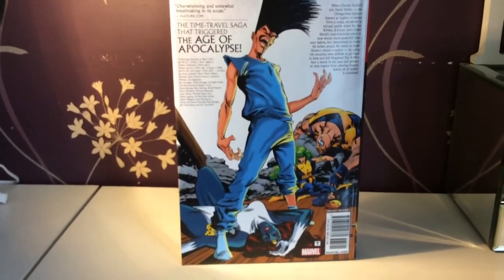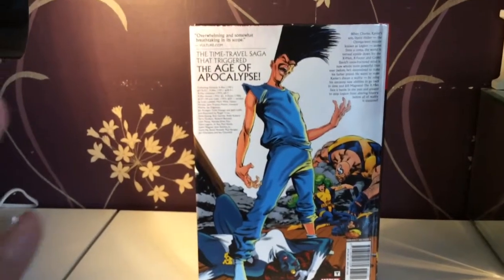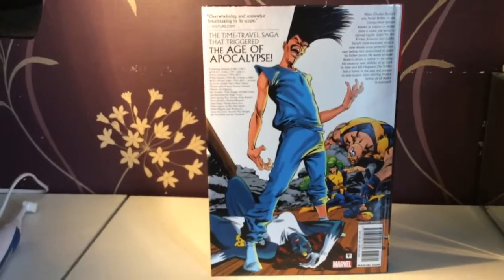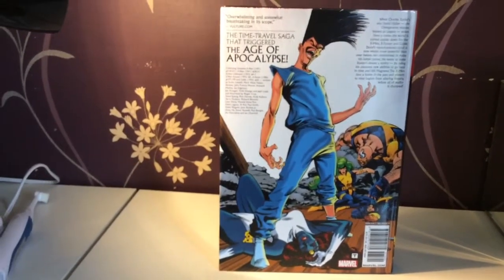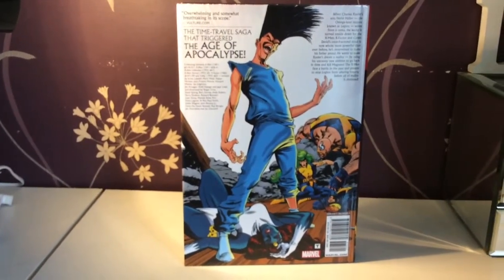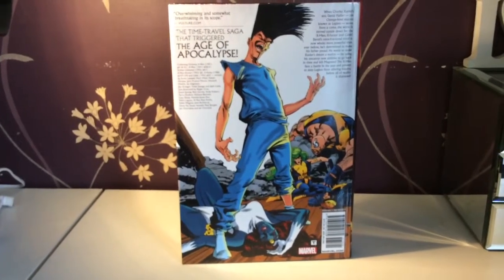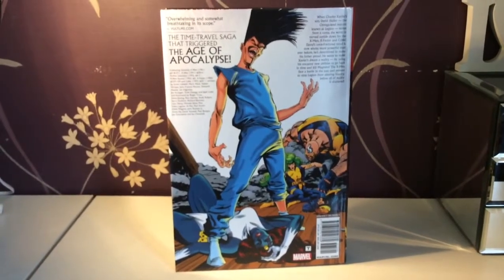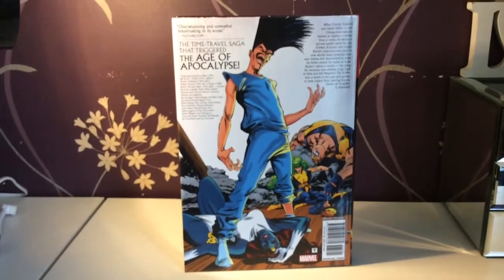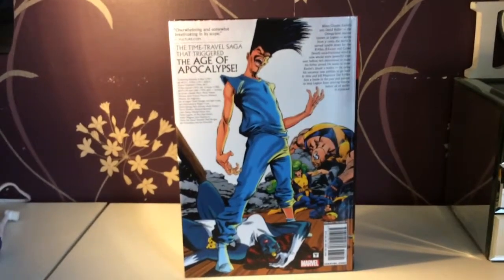I feel like they should have just done a Phalanx Covenant omnibus that extended to some of these issues, but stopped just before the Age of Apocalypse omnibus, where we get that little mini series. That's what I would like to see, rather than this, because this is just a cop out, and we know you're going to pay for it, sort of. As Near Mint Collector pointed out, those completists in us say, actually, I want the full 90s run, from start to finish on the core X-Men stories.